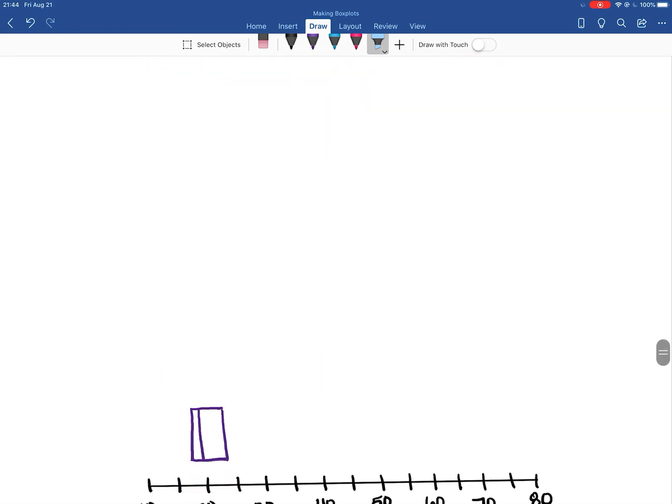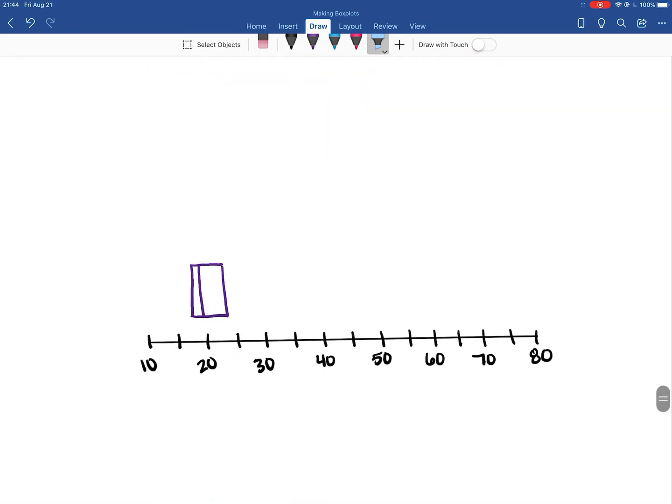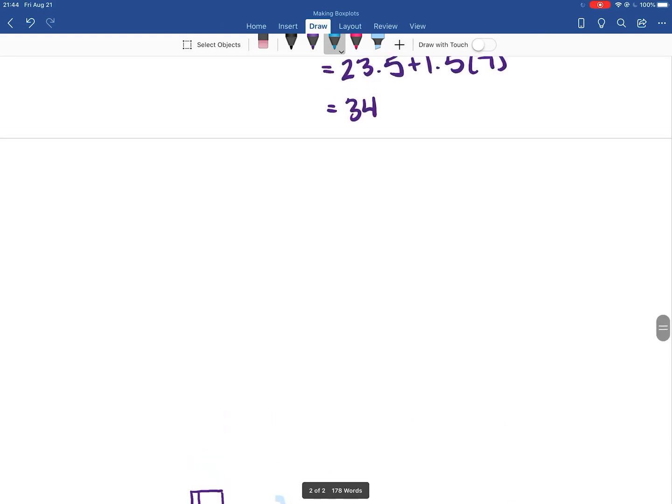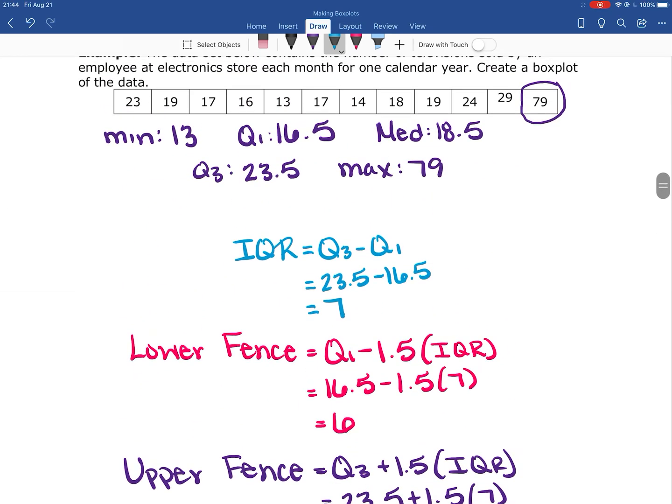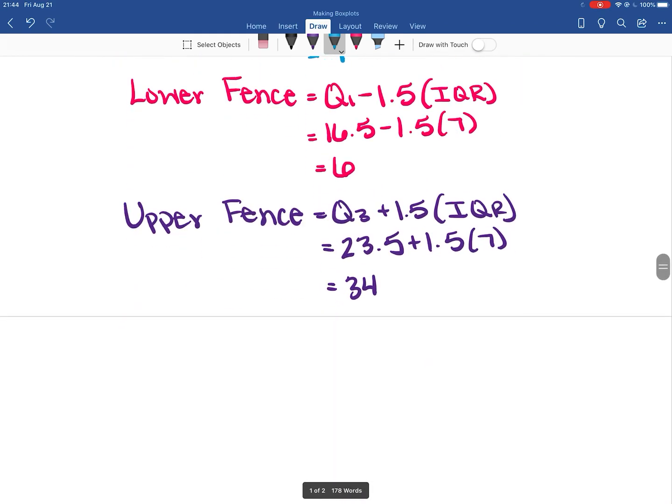So I'm going to go ahead and label the upper fence. And it's just an approximation again. I'm going to do it with this highlighter. I'm going to see if I can make that a little bit thinner, actually. Can I make you thinner? I can. There we go. So our upper fence was at about 34. So there he is marked. And now I'm going to label my outlier. So using our upper fence of 34, we identified that we have an outlier in the value 79.